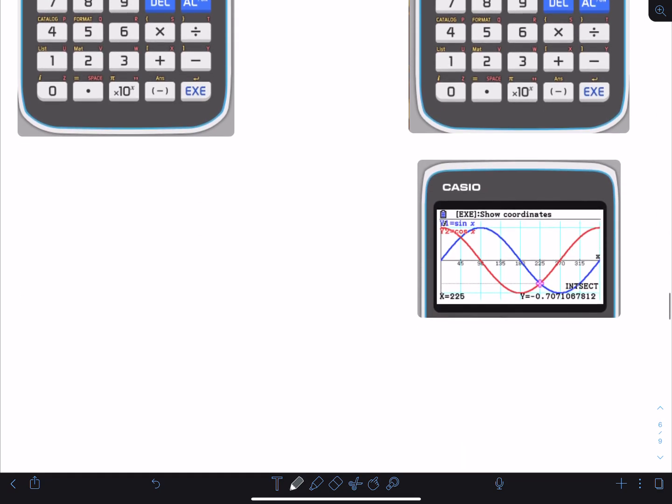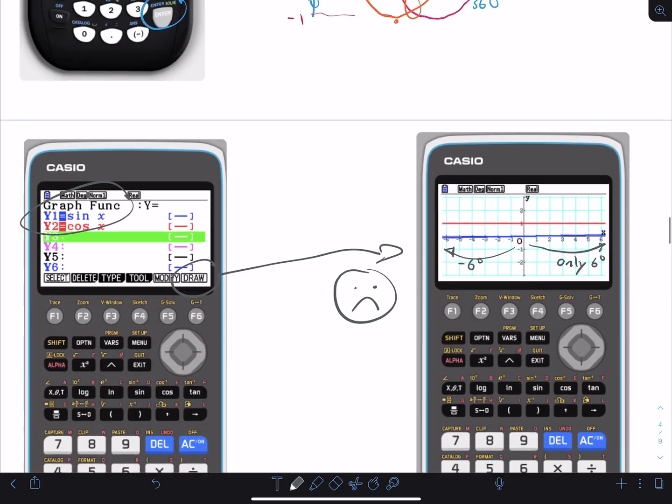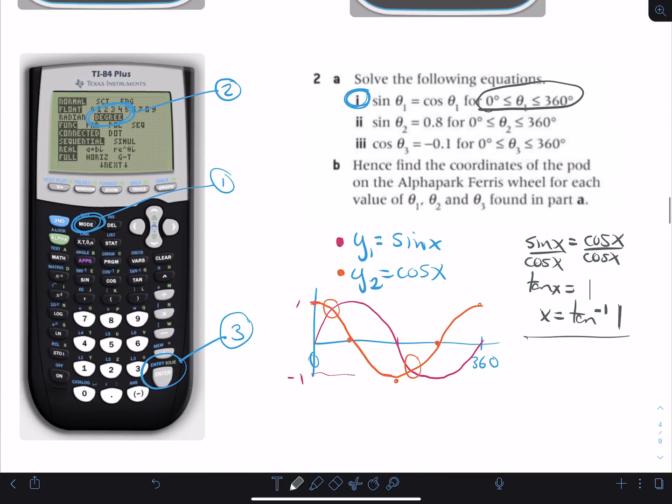Once you do that, you get the second one right here. And that's when x is equal to 225 degrees. Very nice. I got both my answers. I can see clearly what's going on. I'm happy. I've got the 2 answers I'm looking for. If we go all the way back to the original question, this one they don't really say. They'll often say solutions here to let you know there's 2. Not always though.